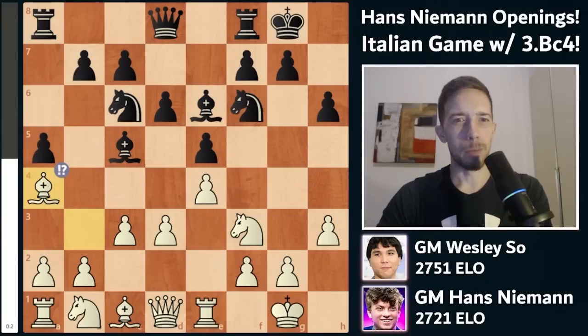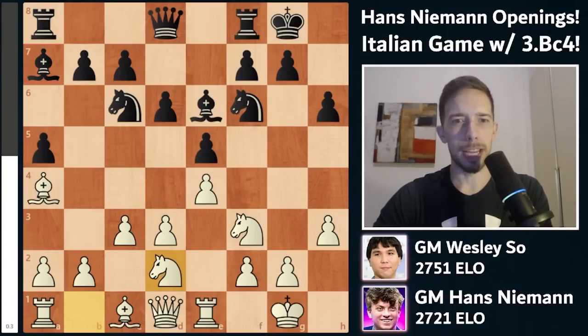What the heck? I mean, this move definitely makes a weird impression. In the main line, the bishop's going to be on b5, and the knight goes to d2 right away. And it's not really clear what white gains by going bishop to a4 instead of knight b to d2 here. Well, let's see. Here, Wesley So, bishop a7. Very good move. Retreating the bishop to the safe a7 square and getting out of the way of the future d4 advance. Now, Hans Niemann, knight b d2.